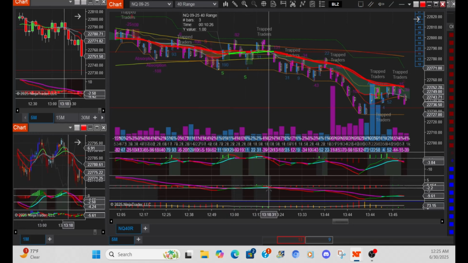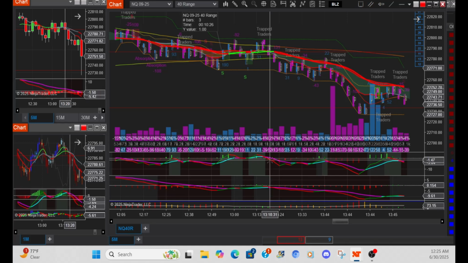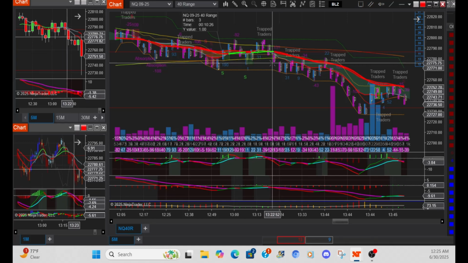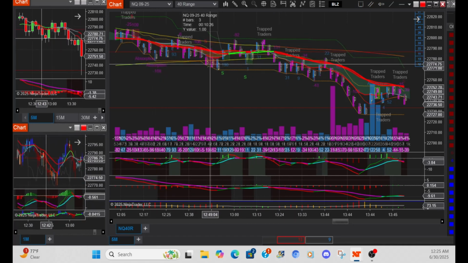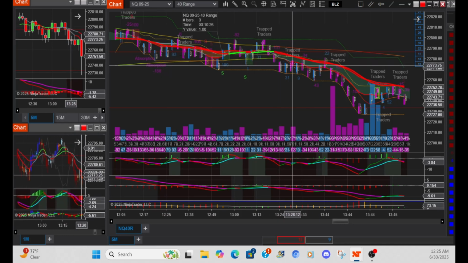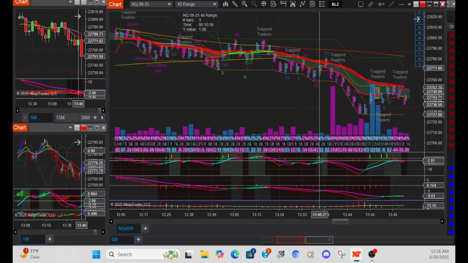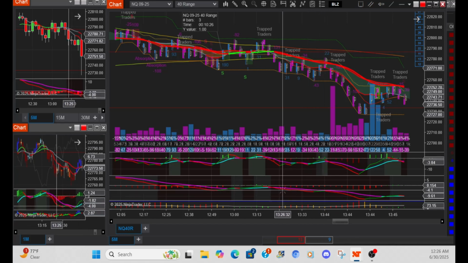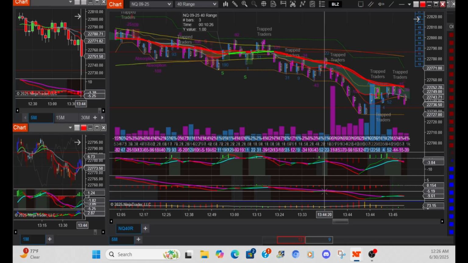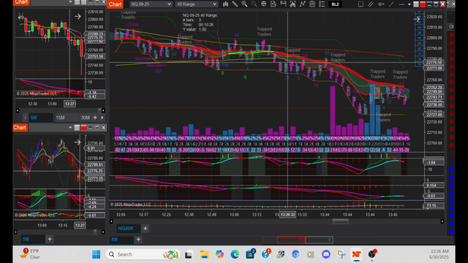We've already broke the line here. We cross back up. This is crossing back down. The fast is going down. But if you look at this here, we're in a range. So you can take the trade, but typically I would be waiting to see the fast now go across. When the fast goes above, it crosses back down, and the MACD is below the signal line. That's a great entry area. If you look where the candle is, it retested that range.